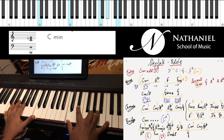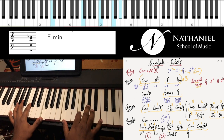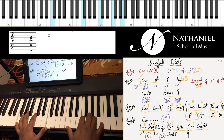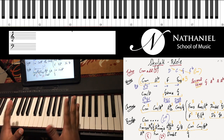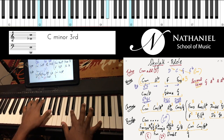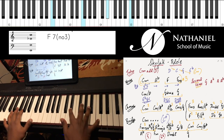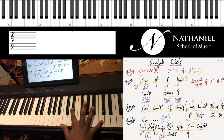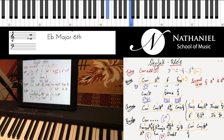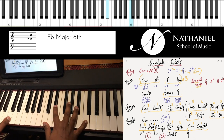So that's C minor, A flat major, F minor, F minor, C minor, A flat major, F major, F minor. However, what the piano plays in verse 1 is this. It's quite easy actually if you think about it. I've written it down in the purple color. It's basically E flat and C together, E flat and the high C. So you just hit that with the pulse of the song, as quarter notes.